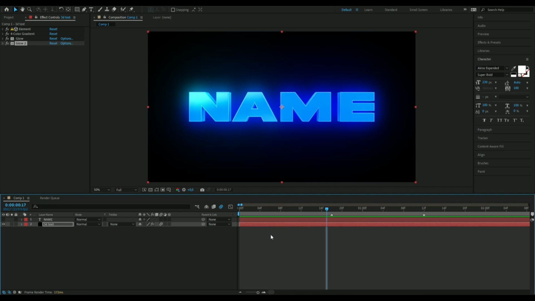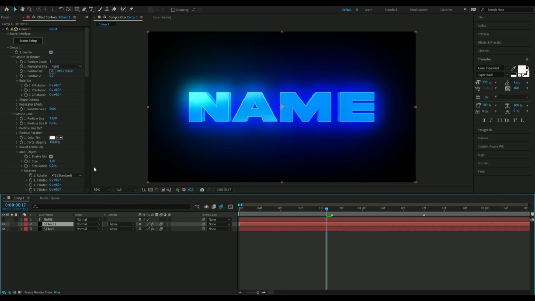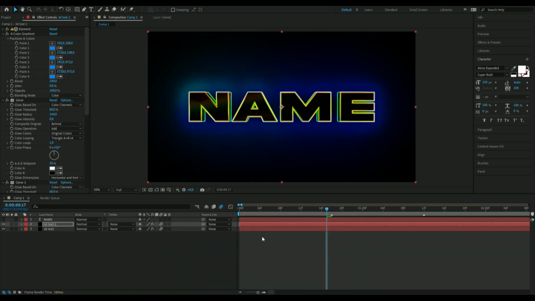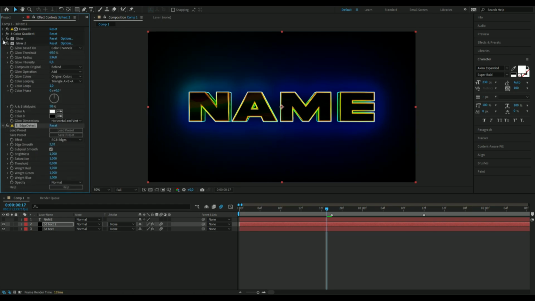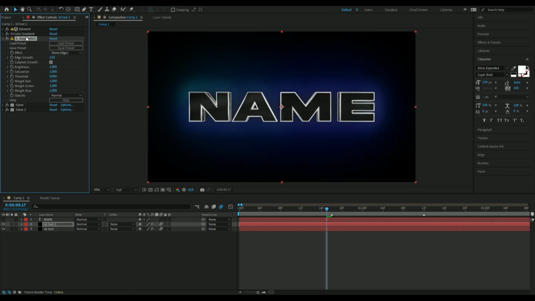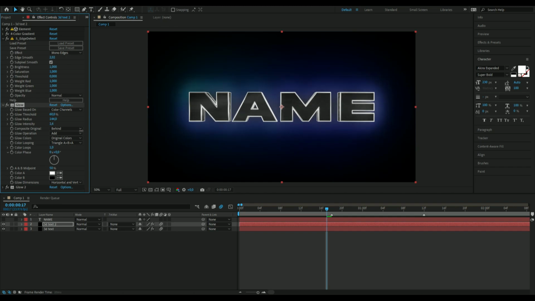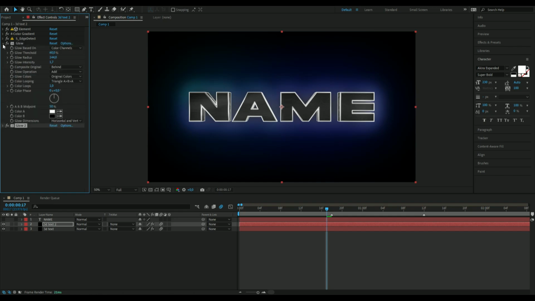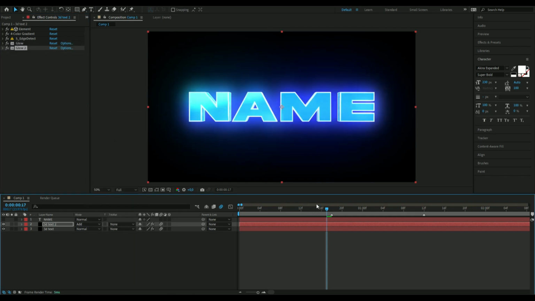So now I like to mess around a little bit more with the effects. So maybe Control D, the whole thing. And then there's an effect called Edge Detect. Use that one. And here you kind of want to use these mono edges and then something like that. Drag them above the glows and then mess around with the glows again. So something like this, yeah. And then you can change the blending mode to add or something. So now you have an outlined text, you guys see.